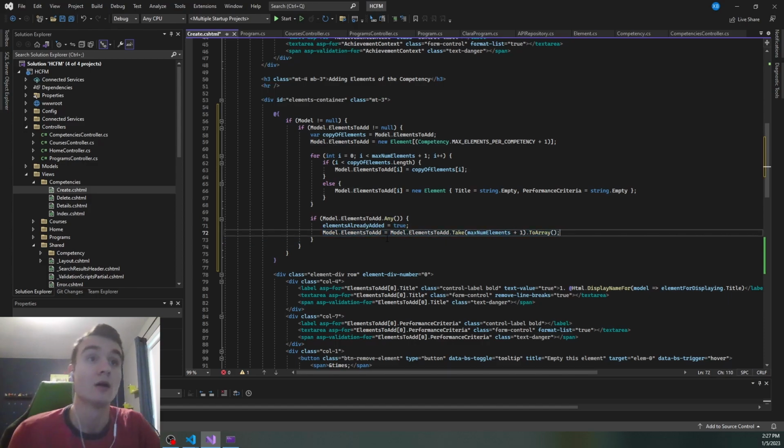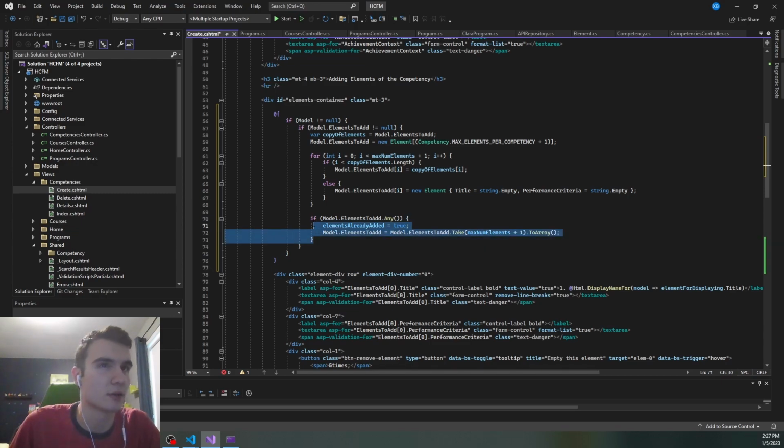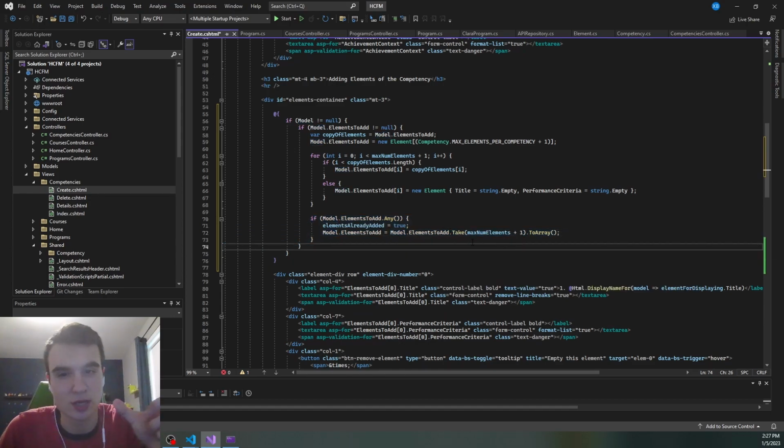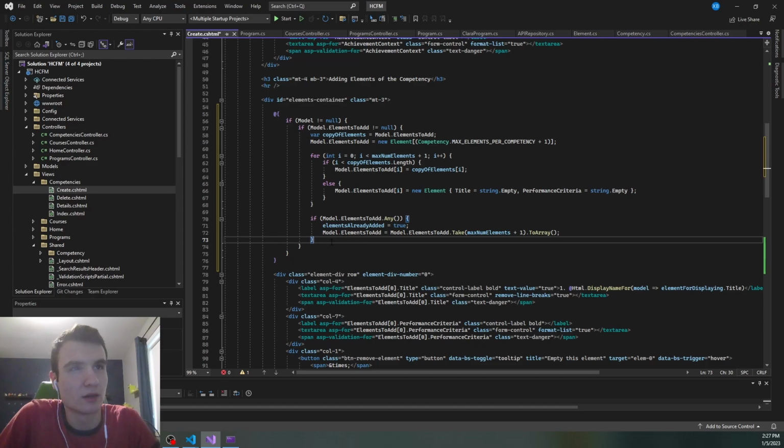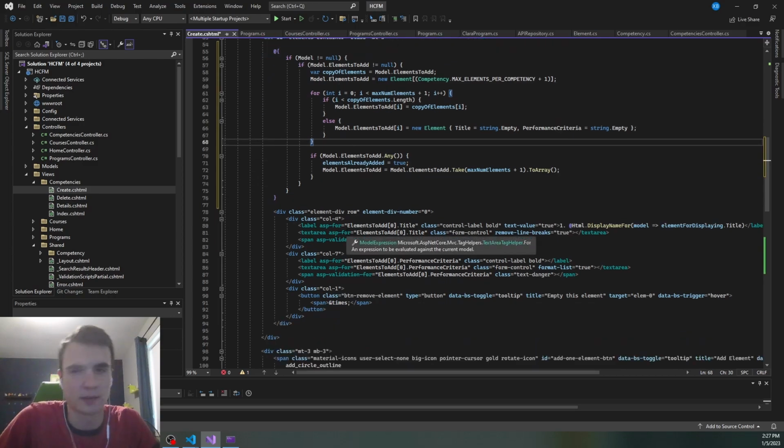And at this point, we want to make sure that, I guess actually this is not needed anymore as well. I guess this whole if is not needed. The idea was just to take a portion of the array, so that you couldn't have more than the maximum allowed. So if somehow you had posted 20 elements and our maximum is 6, we only take the first 6 and we only keep those. Though I don't think this is needed because our loop should cover that. It's fine, I'll keep it in, but it's probably not necessary.